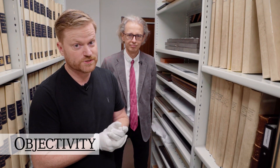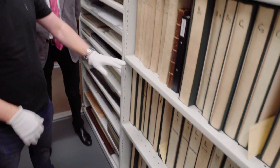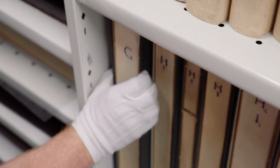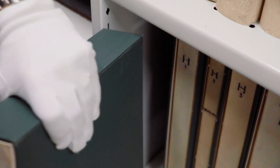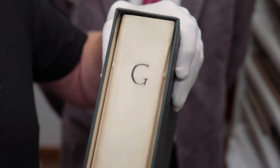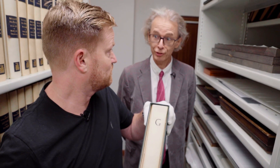Hi there everyone. Here at the Royal Society there are three shelves of early letters from 1660 to 1740. One letter in particular, right here in this volume labelled G, has been making headlines all around the world in the last few weeks. Something in here is a bit of a big deal, and today we're going to get it out, show it to you, and tell you the story. Let's do it.